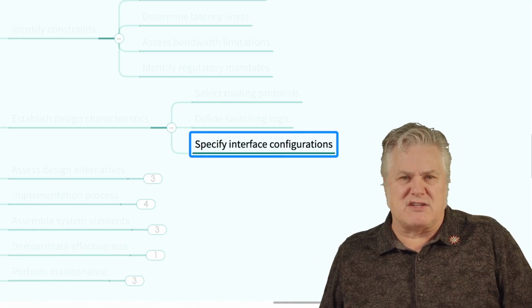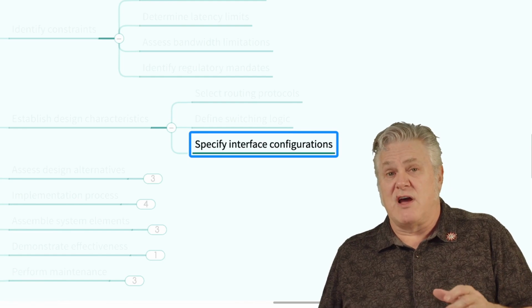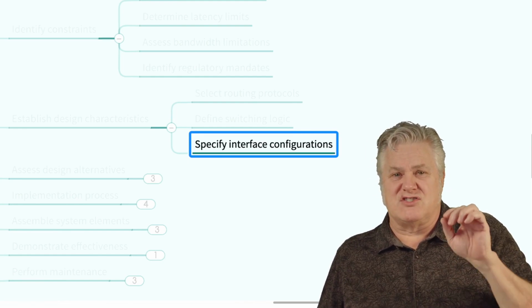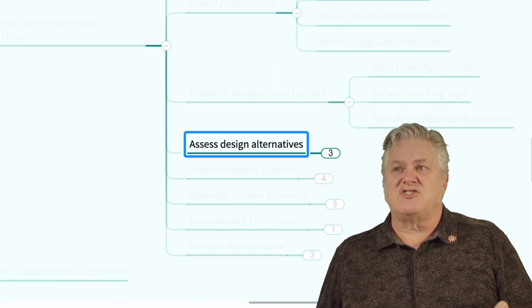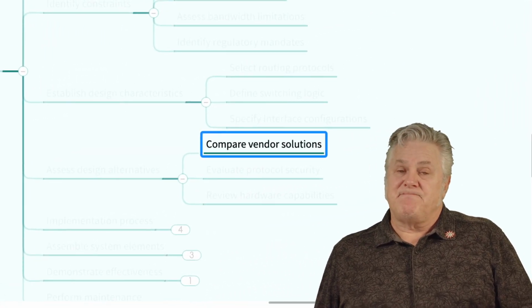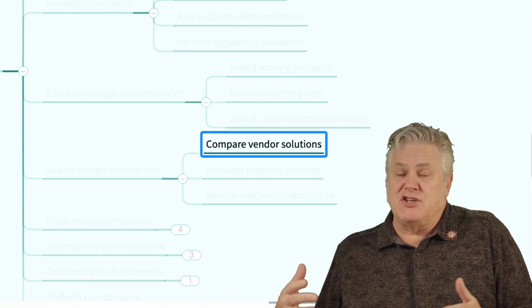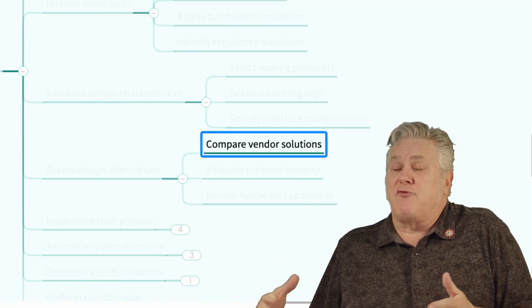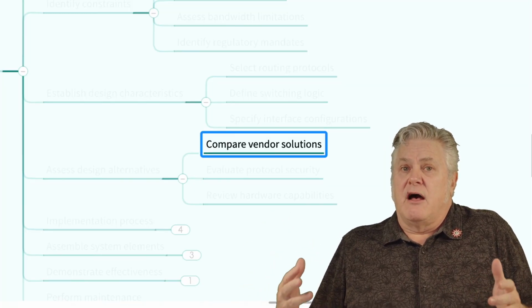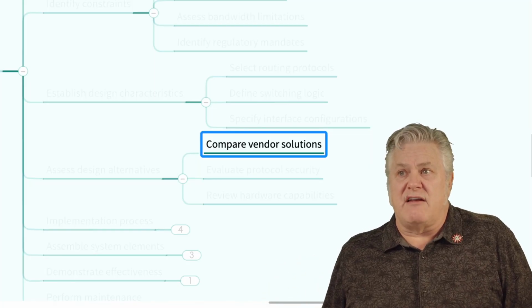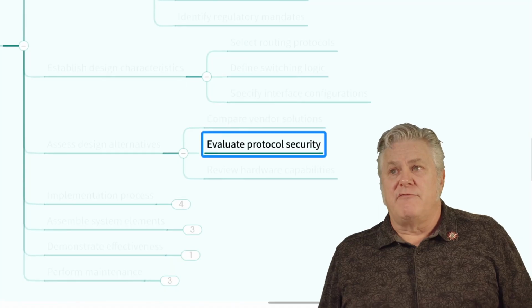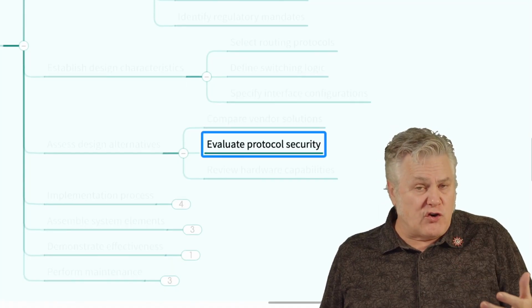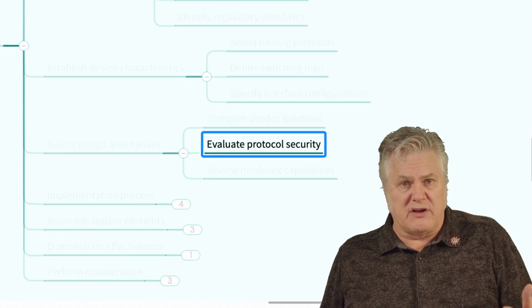That's usually where your specifications are going to change. And you've got to be consistent across your specifications of what module you're actually sliding inside of there. Then you're going to assess your design alternatives. You might get a vendor to bring this in. You might get a vendor to do your wiring for you in your physical plant. They may come in and take care of that. So look at what vendors have to offer you today. Figure out what protocol security you're going to need within your organization.